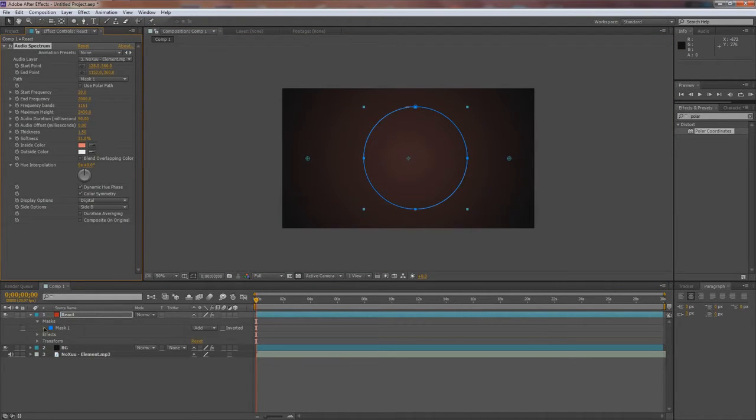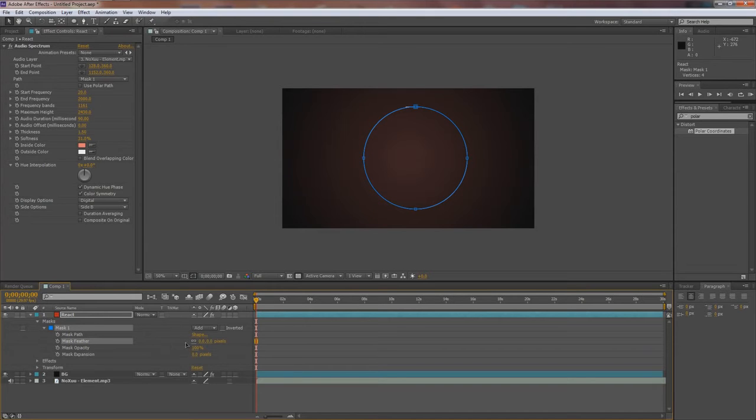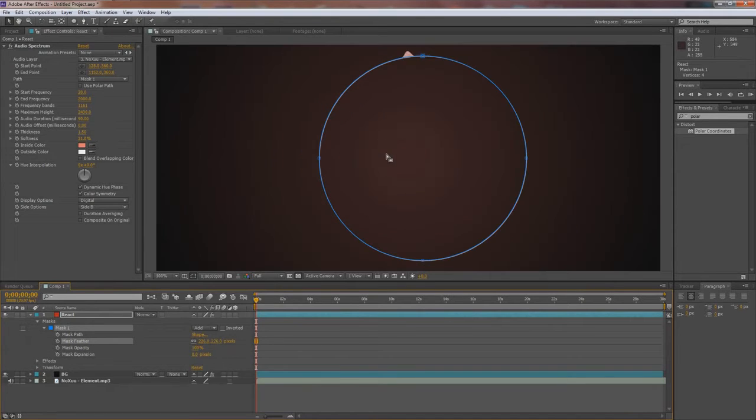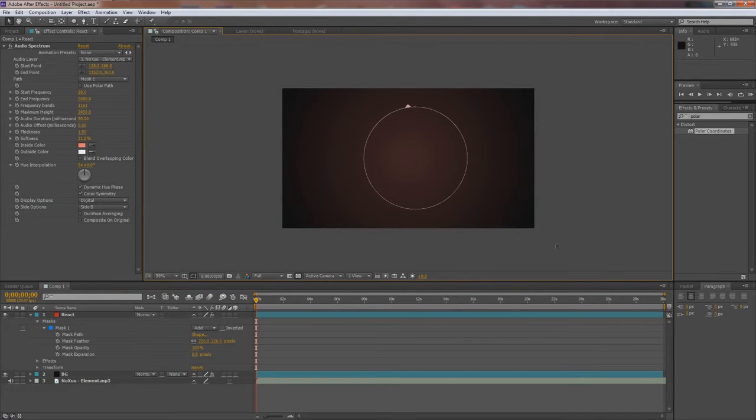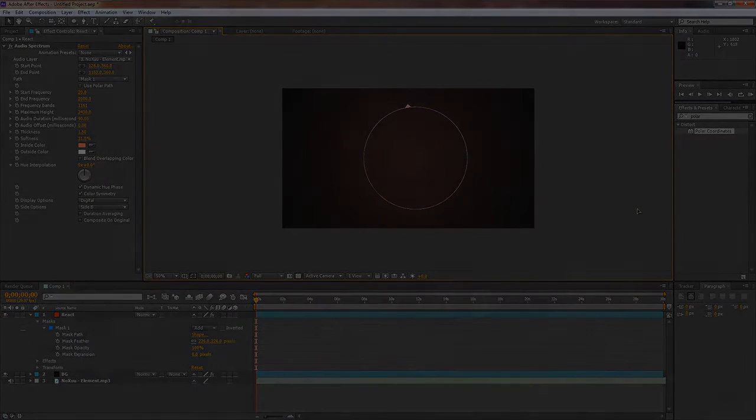And what I like to do also is I like to feather the mask. So I bring down the mask options, I just feather it, because you kind of lose some of the edges on the top. It's very weird how this works. But anyway, I'm going to pre-render this so you guys can see what's going on here.